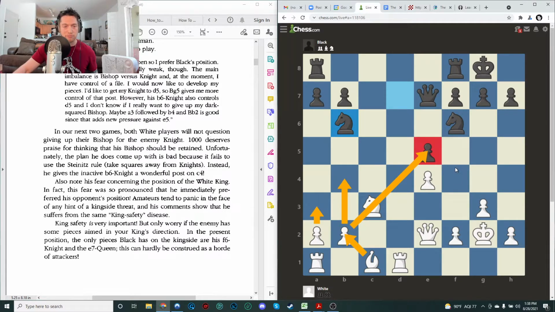the e5 pawn. In our next two games, both white players will not question giving up their bishop for the enemy knight. 1000 deserves praise for thinking that the bishop should be retained.